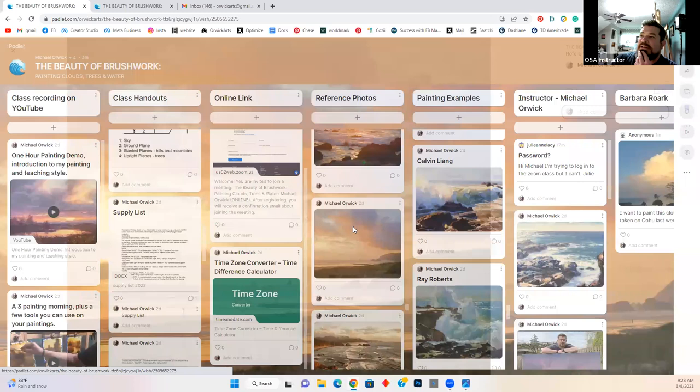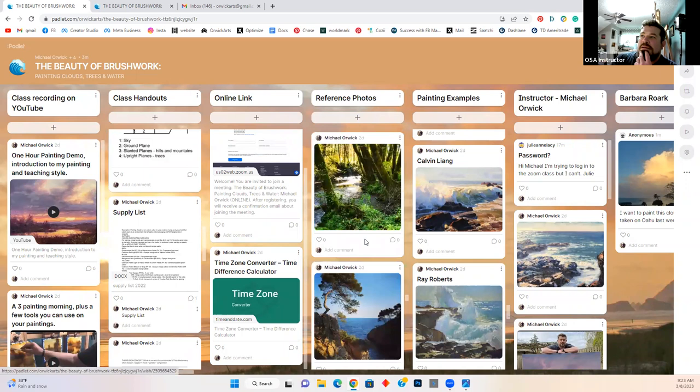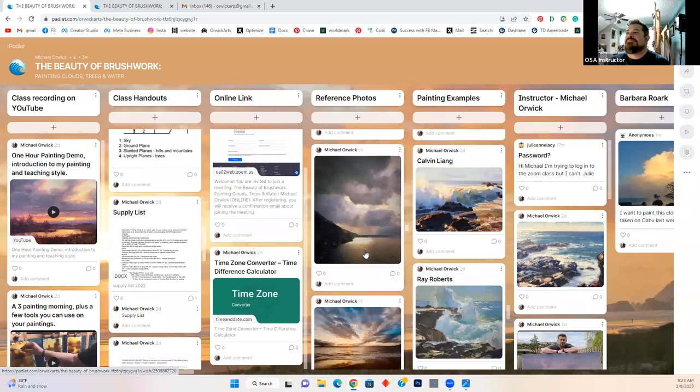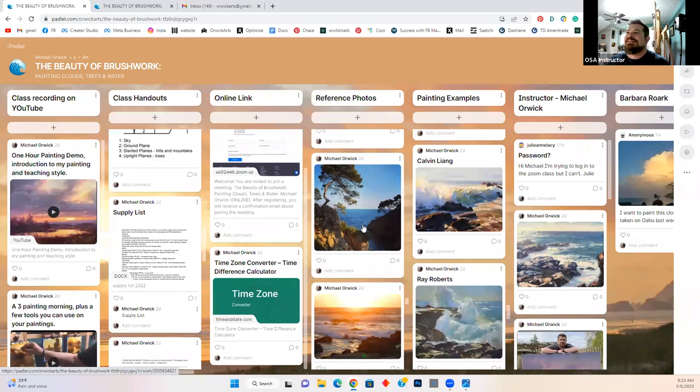I've got another one. I think the one I sent in the email last night. Where is it? Towards the top somewhere. Oh, that was from Maui, I think. Sorry, posted too many. And that one a bunch of times.